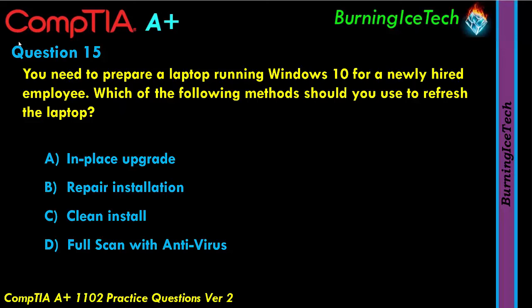And then you would go and install a new fresh copy of Windows, which is probably going to be Windows 10 again, maybe even Windows 11. And then ideally this new owner would not be able to see any of the previous files. So far the answer is C. Looking at answer D, full scan of antivirus. Nope, the answer is still C, guys.